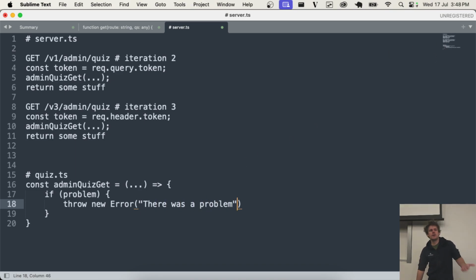So instead of returning an object with error in it and then checking in your server if the returned object contains an error key, you're simply going to be wrapping your function calls in the server in a try-catch and throwing exceptions in your underlying functions, if that makes sense. That in itself is actually not terrible, and in some ways it'll make your code easier to read because you don't have to deal with all the weird return cases, because you just throw the exception and the function ends.